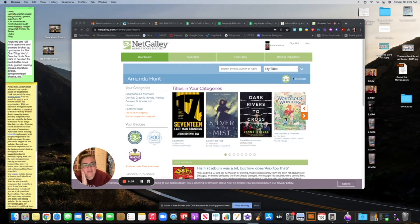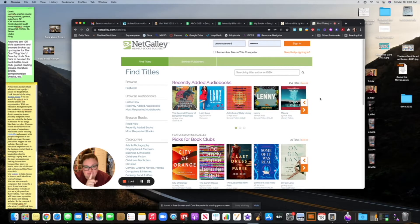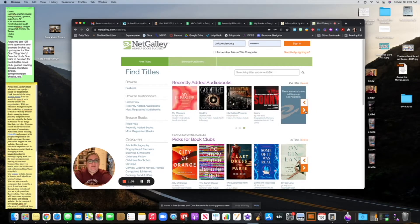The only deal is that you have to write a review. My setting is set to 'librarian' because that's what I am — if you're a teacher or a blogger, you can set that too. It does limit sometimes what they'll let you read; because I'm a middle school librarian, anytime I ask to review adult titles it's hit or miss. You do have to request books unless they have it set to automatic download. NetGalley even has audiobooks now, though sometimes they use text-to-speech rather than a real narrator.